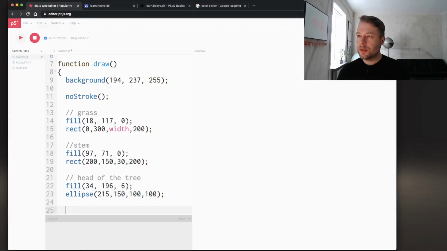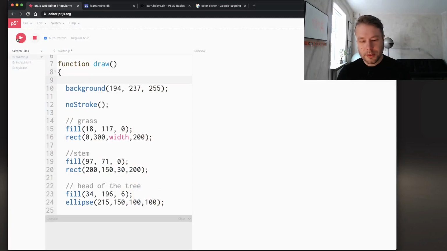So let's talk about if statements and conditions. One key element in programming is to decide what is going on. You have to branch out and say, okay, if this condition is met, then I want this to happen. If this condition is met, then I want something else to happen. This is a key essence of what it means to program, and if you get this, it's quite nice to do different interactions.